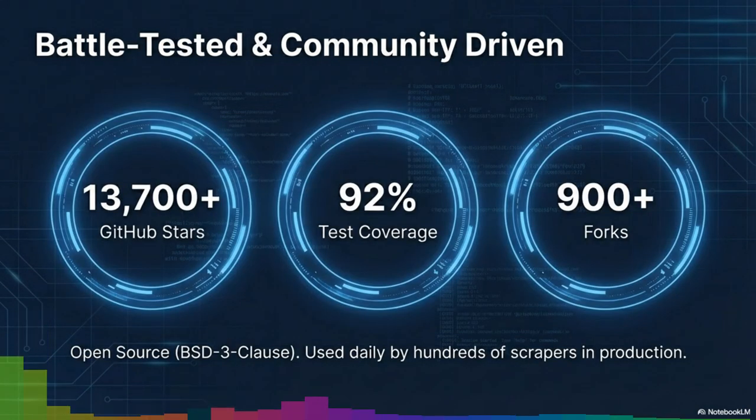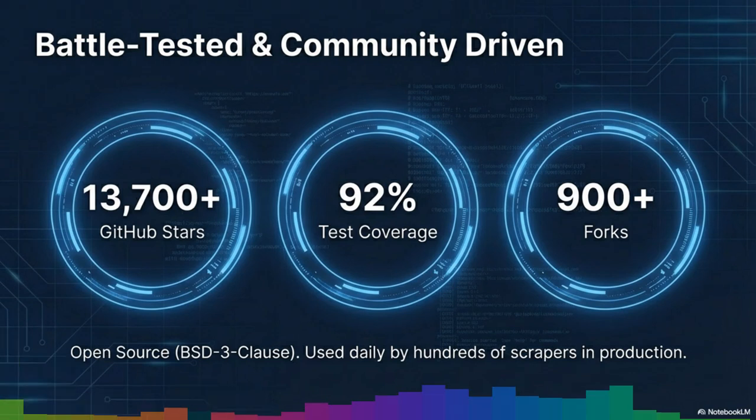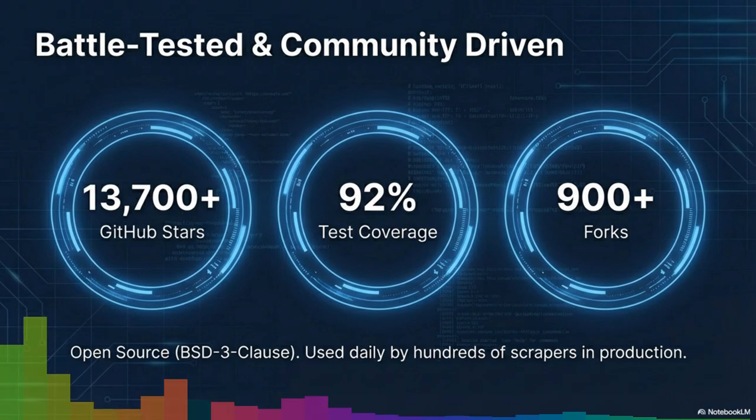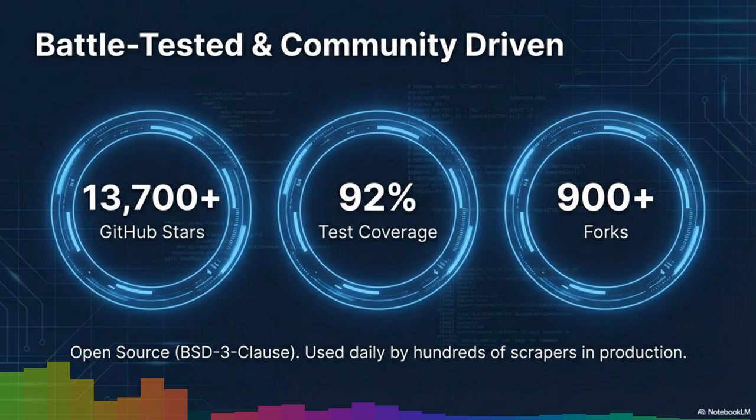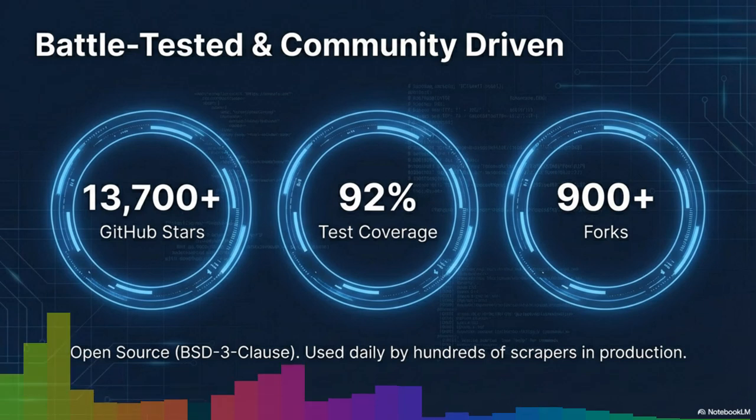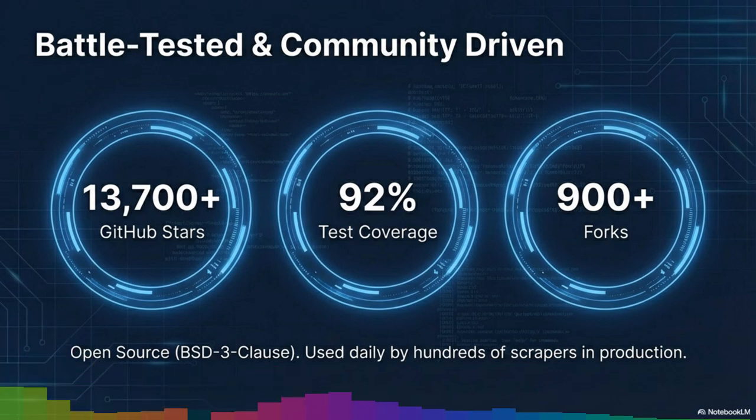If you believe in a future where AI agents do our browsing for us, booking flights, doing deep research on a topic, tools like Scrapling are the literal infrastructure that makes that affordable and fast. But let me play devil's advocate for a second here. We've talked about smart tracking, stealth browsers, AI integration. Usually, when you add all these layers of intelligence and abstraction to software, it gets bloated, it gets slow. Is Scrapling heavy? You'd naturally think so.